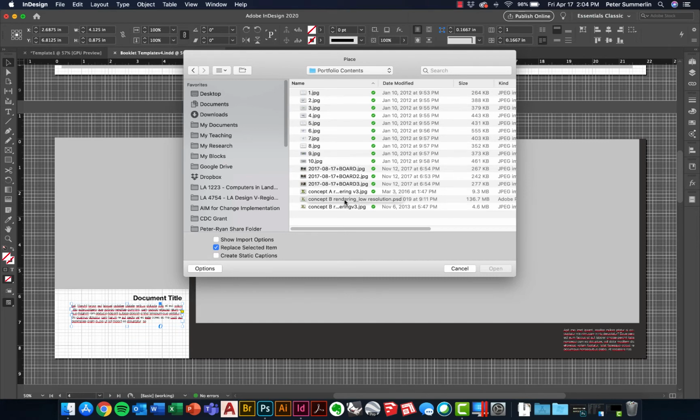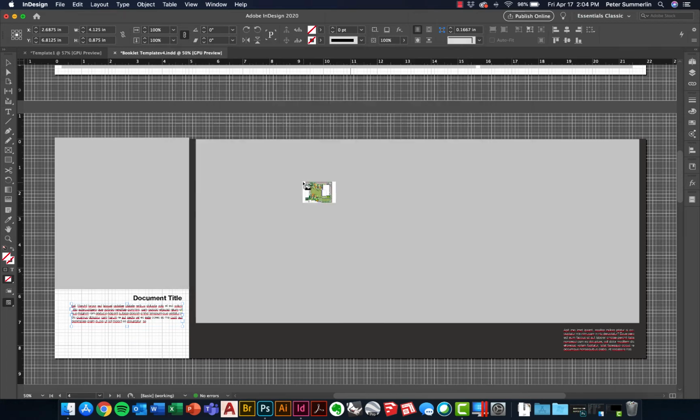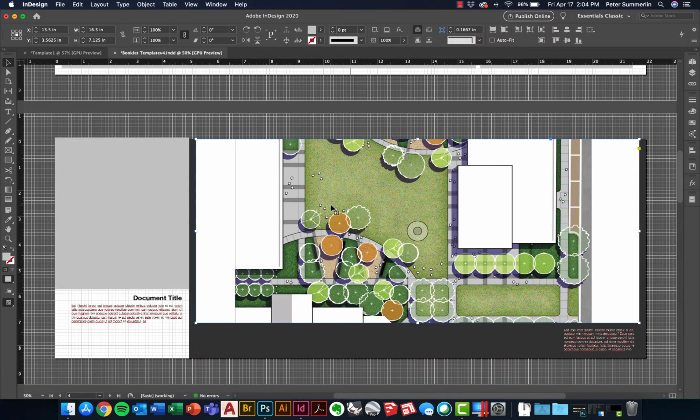Because this is an Adobe product, it works really well with PSD files, in this case, like this being a Photoshop document. I'm going to say open for this, and I'm able to place this right inside of this frame.